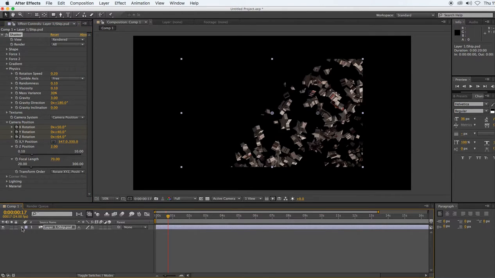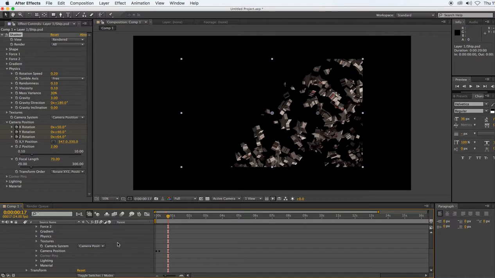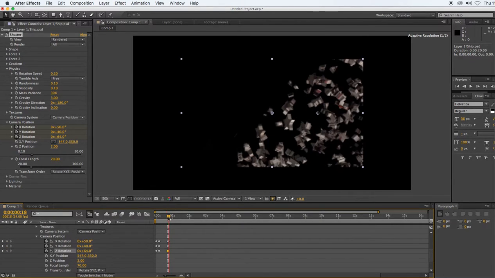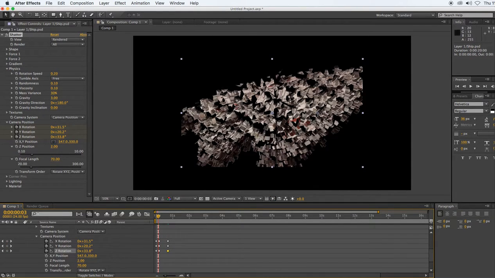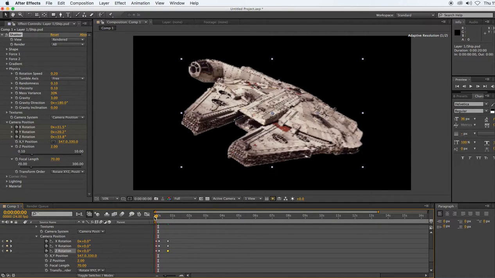If you zoom in on these, you're going to see that we have keyframed. These are showing you keyframes exist inside of the effects window, inside of the shatter. And if you scroll down, you'll see that it's inside camera position, and now you can actually see those keyframes that we have initiated by clicking the stopwatch and then moving the object variables. It looks complicated, but really all you need to know is that what we've done is we've taken this object, we've shattered it into several pieces, several stars, and this is the original.